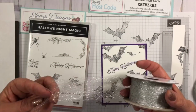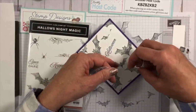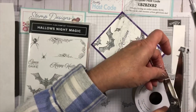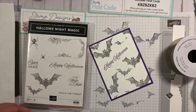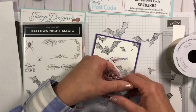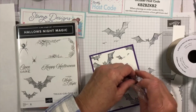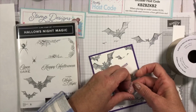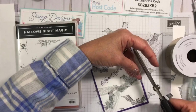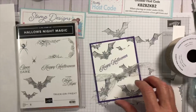And then I have this twine. And I'm just going to tie it right around here. I just really like the wispiness of it and the sparkle that's in it. So cut that. In case you're wondering, it's maybe about 16 inches of this. And then I'm just going to put a knot right here. And then I trim it. I guess I didn't need quite that much. There we go.